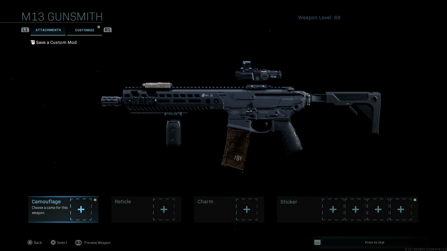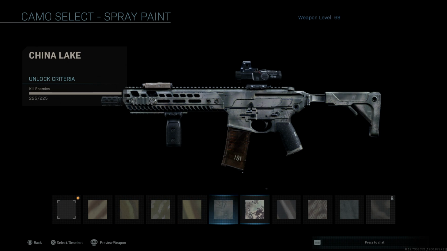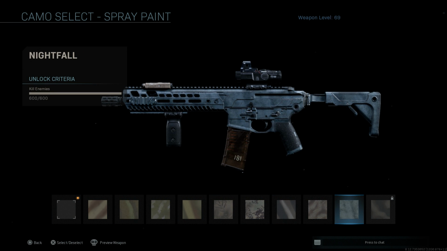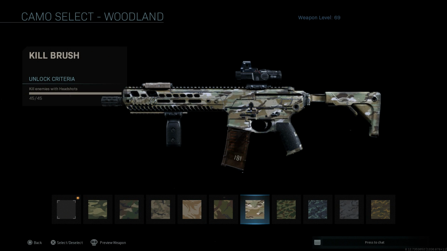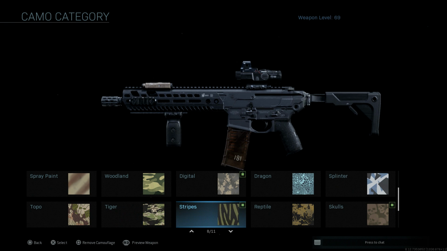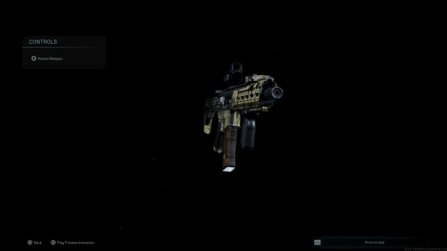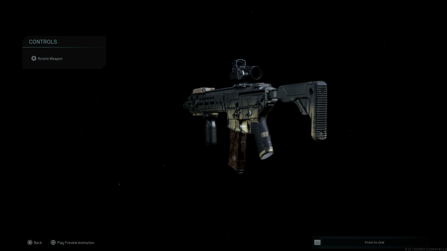Now, if we were to throw some camos on here, personally, I run it as just a black rifle. I think it looks best like that, but something like a pinstripe suit or a nightfall, or even some of the woodlands, I think look very aesthetically pleasing for this as well. I do also really like the Con for the stripes. I think this is not a really out of control striped camo. I think it's very grounded, more so in reality.